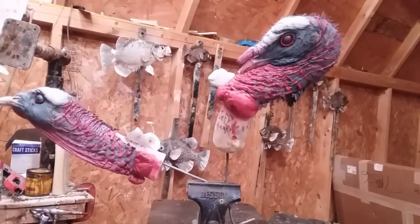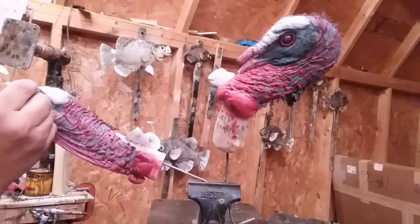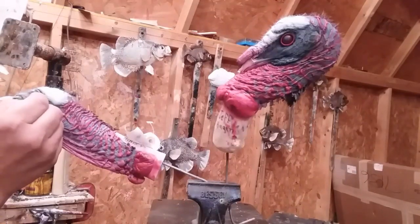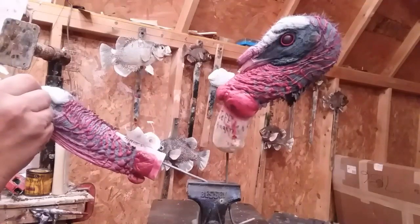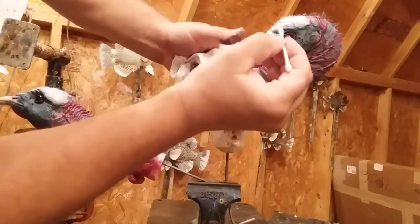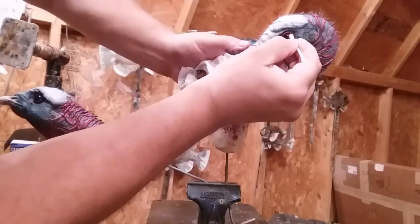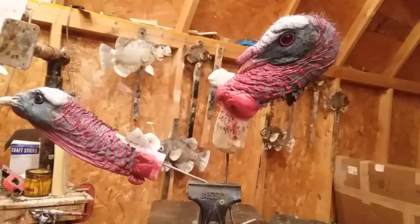Well, as with any animal that you do, you want to make sure you clean up and get that paint off the eyes. Here again, just lacquer thinner on a Q-tip and maybe an X-Acto knife in those tight edges. Just use the end of the blade and it'll come right off. So yeah, that's how it works. You just do it like that, and I'll get back with you shortly.